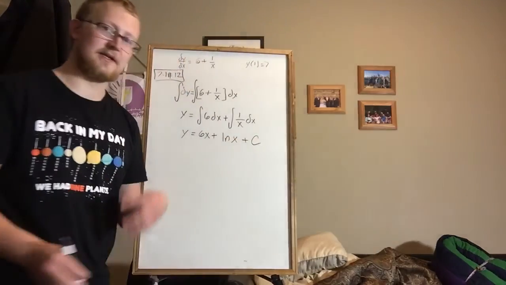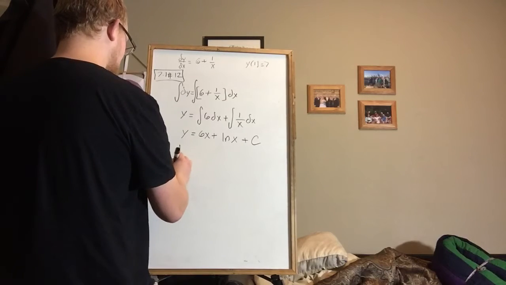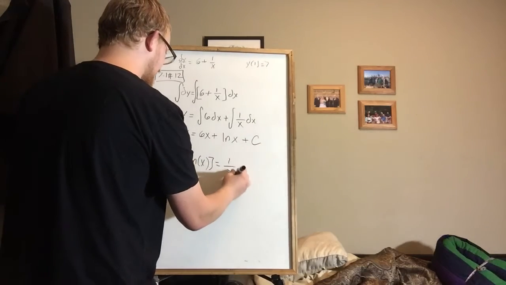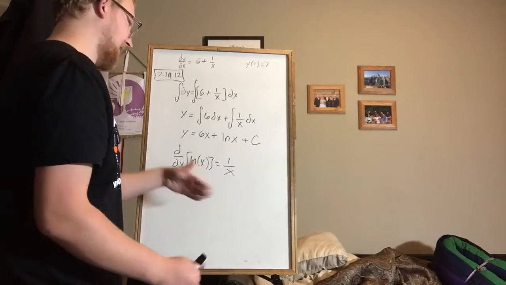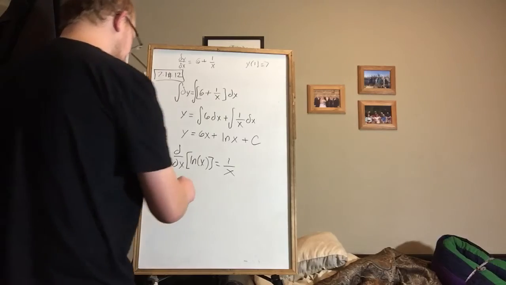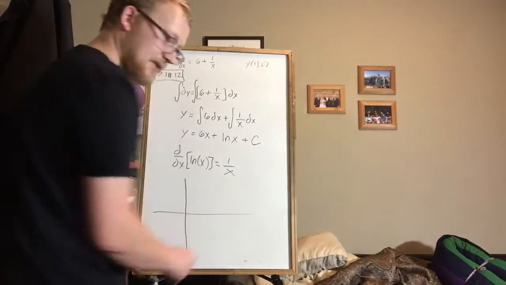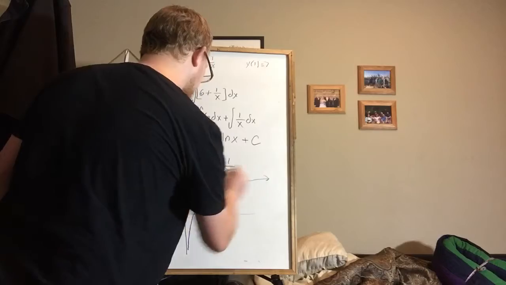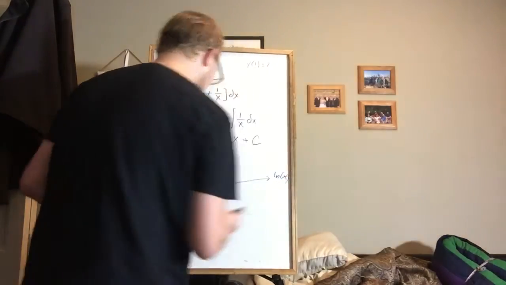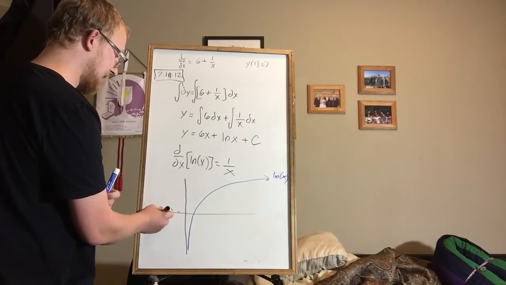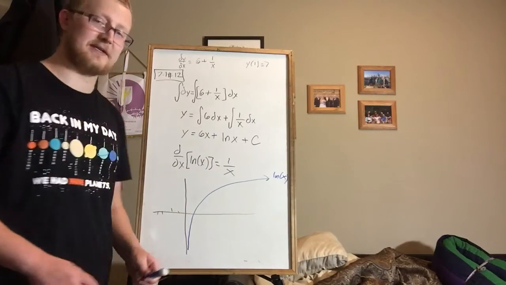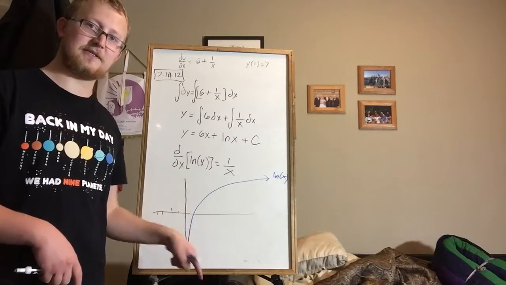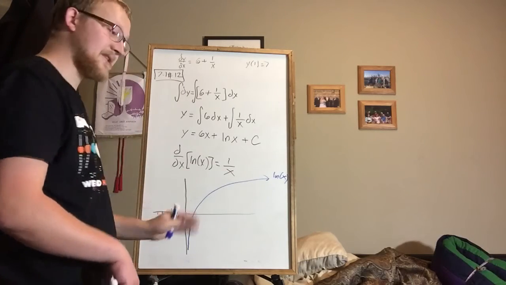But really quick, I'd like to explain. So if you remember, like I was just stating, the derivative with respect to x of ln of x is equal to 1 over x. And that's all fine and dandy, but when we go backwards, we notice there's a problem with the log function, which is that if you were to graph the natural log function, it would look something like this, if this was ln of x. And you would notice that we have major problems if x is a negative value, because the natural log isn't defined for when x is a negative value. And as a matter of fact, it's not even defined at 0. It's gone down to negative infinity at x equals 0.